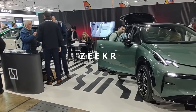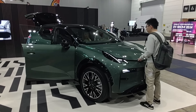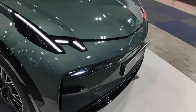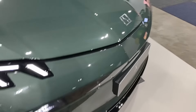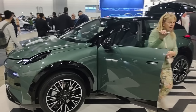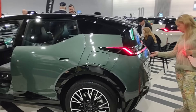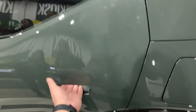Another Chinese manufacturer we're seeing here is Zeekr. I believe the parent company is Volvo, or maybe the other parent company of Volvo. Before I bought the MG4, I was actually going to put a deposit down on the Volvo EX30, but they couldn't deliver it in time or tell me how much it was going to be. This is apparently the twin under the skin of the EX30 — a small city-size SUV. We've got some nice daylight running lamp features, with actual headlights lower down. A green car in both color and form. Charge port location: back left-hand side, same as the MG4 and the Model 3 — seems to be the default nowadays.